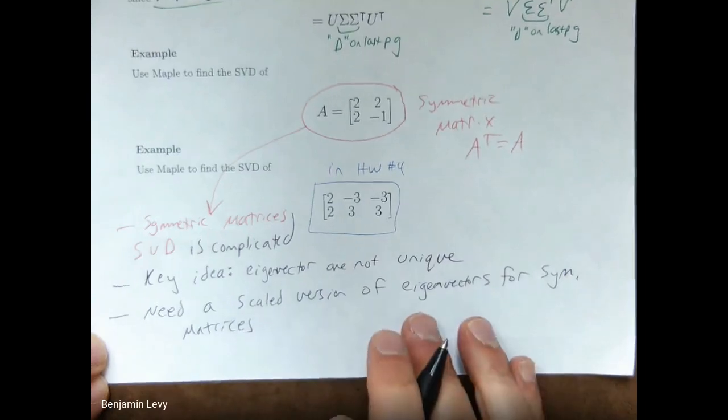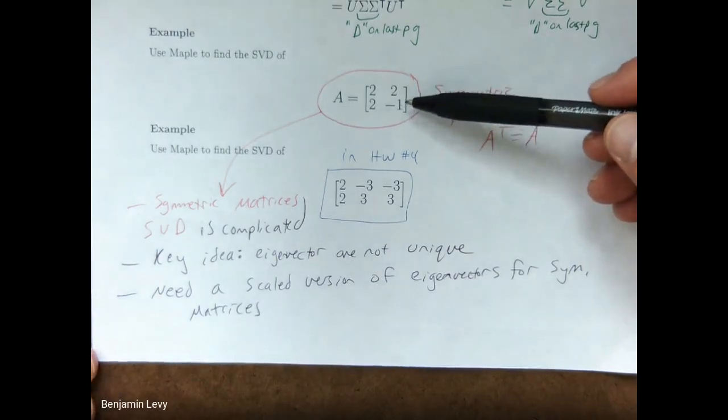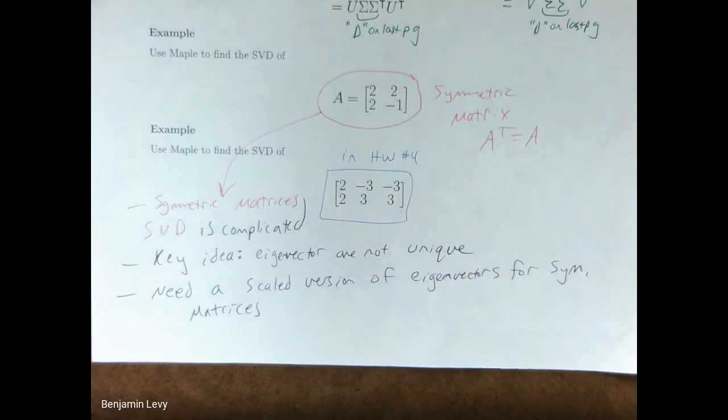I'm going to show you what I mean, and I've updated a new Maple code, but that's the short of it: because this was a symmetric matrix, I just picked this one at random. I was trying to just do a 2x2. I just found this one online and picked it. And it turns out that the SVD ends up being more complicated because of that. That's just something I honestly wasn't aware of. It took me a little time reading around the internet, reading some posts. I've got a great post that someone made that explains the situation. I'm not going to bore anyone with it.